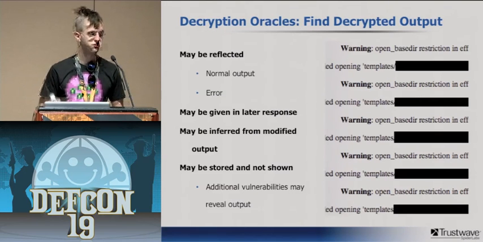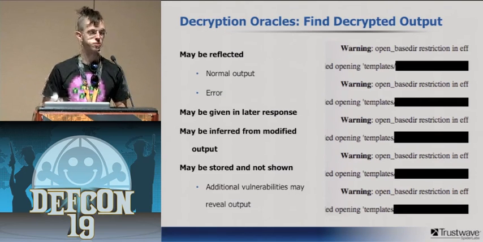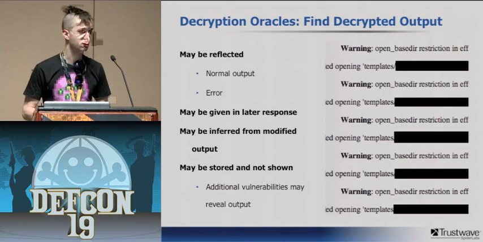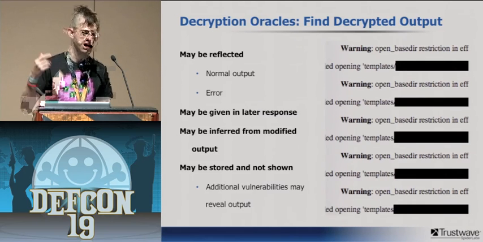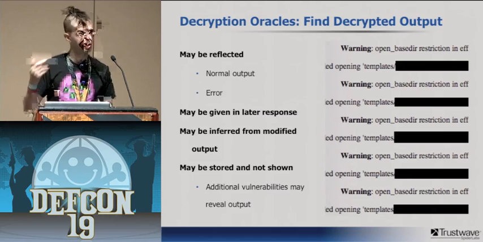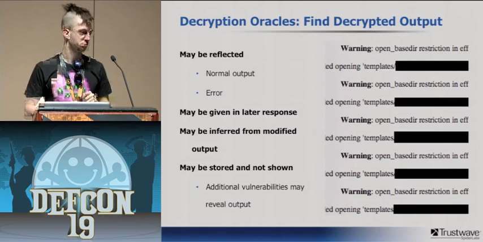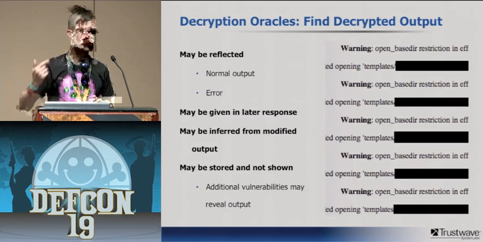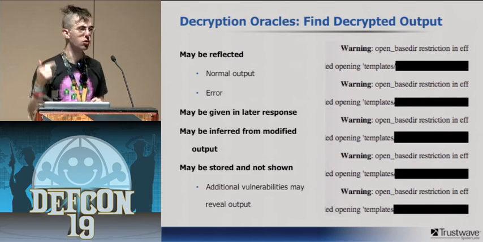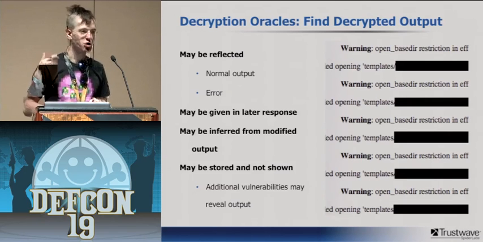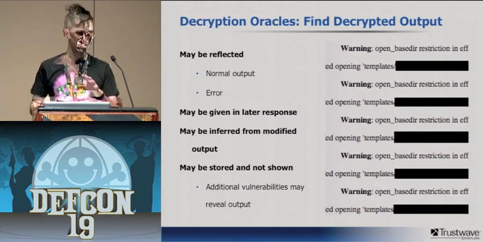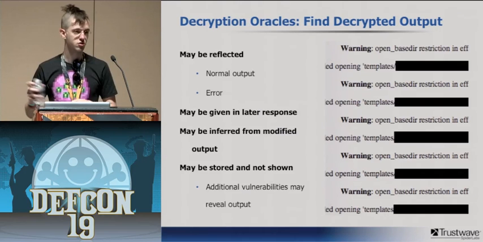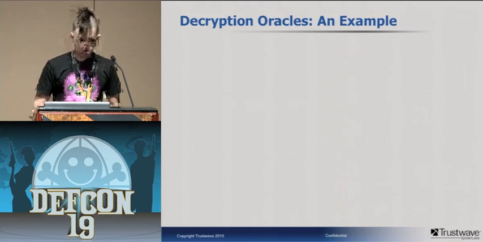So here's a little bit more on that. When you're looking for the decrypted output, it might be reflected immediately to you in the HTTP response. Again, still talking about web apps. Or it might be in an error. And this is something that's a little trickier. There's a lot of systems where the data might be processed, but it's never going to be given to the user, which is probably the proper way to do things. But some errors will leak information. I'm sure many of you are aware of that fact, but this is also important in the context of oracles.